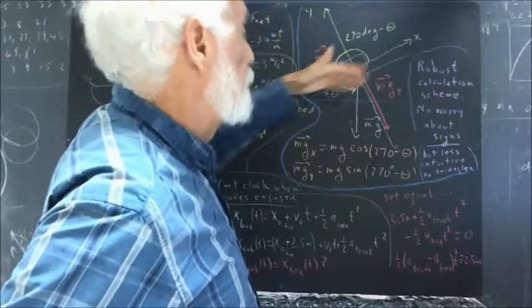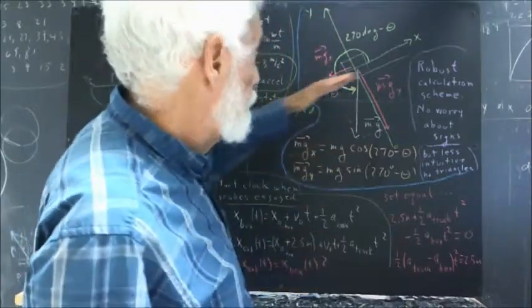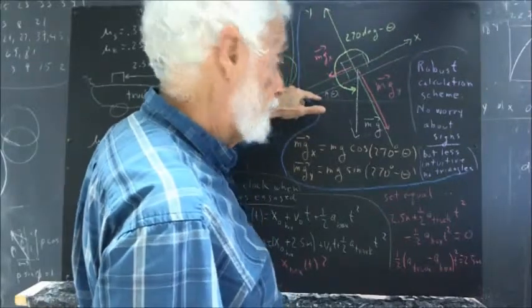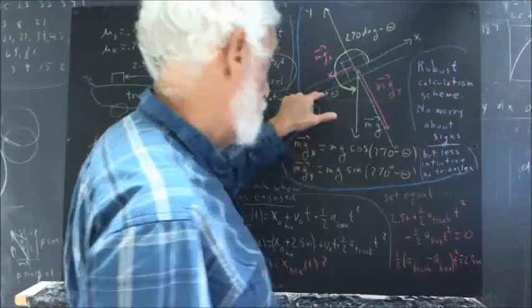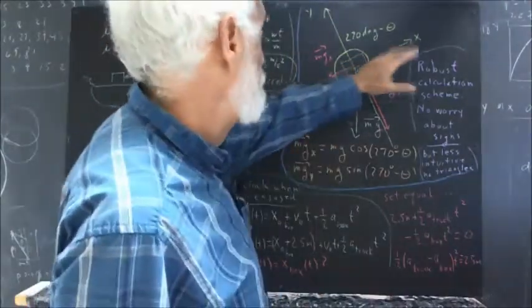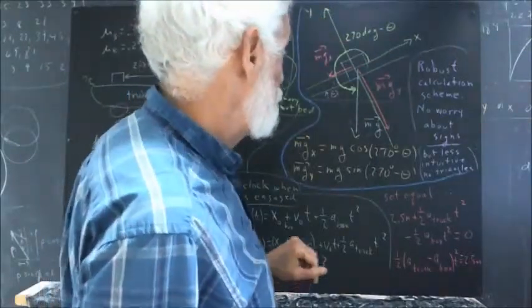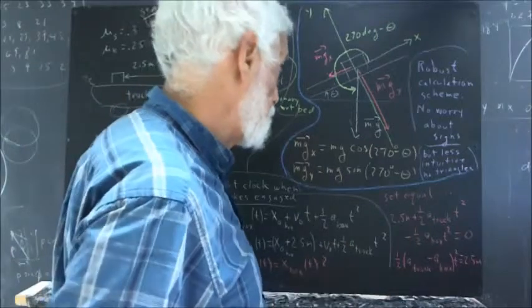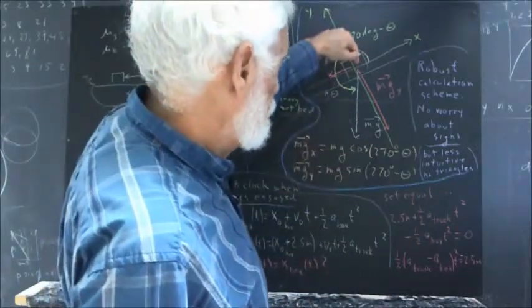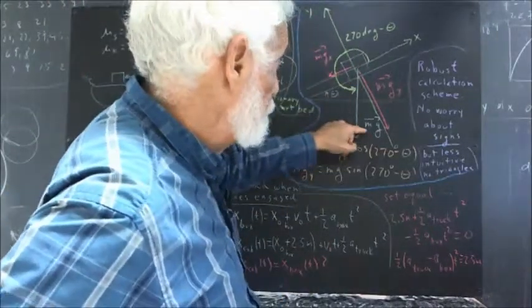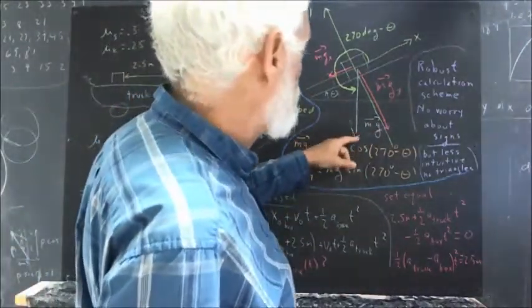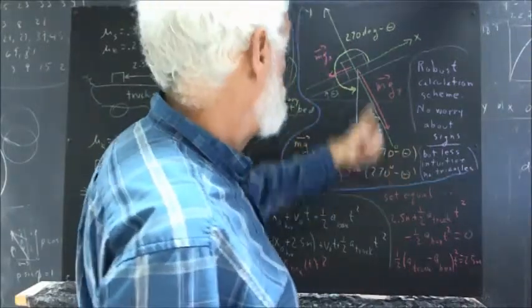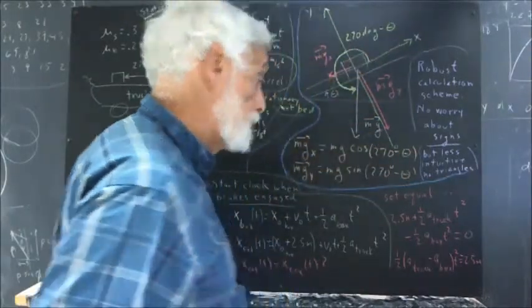What I want you to understand at this stage is if we have an object on an incline where the incline has angle of elevation theta, that is, the angle between horizontal and the incline is theta, we set up a coordinate system like this, and then we sketch the forces acting on the object. Right now, I'm only going to sketch the weight force. We'll worry about the other forces later. The weight force is mg, mass times acceleration of gravity. We want to find the component of the weight force in the y direction, and the component of the weight force in the x direction.